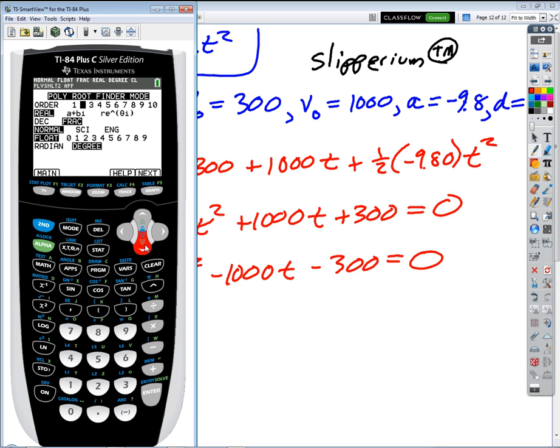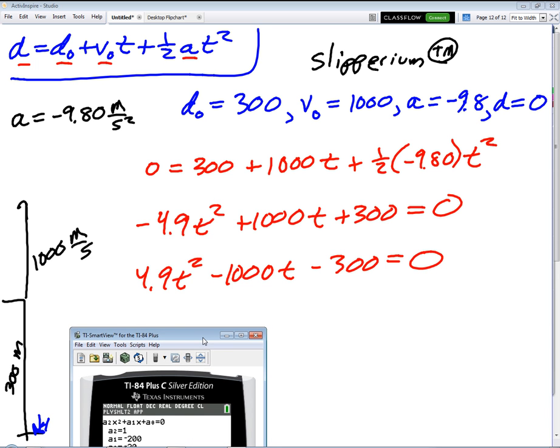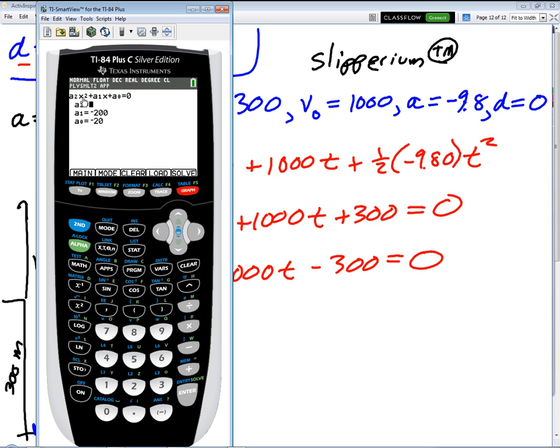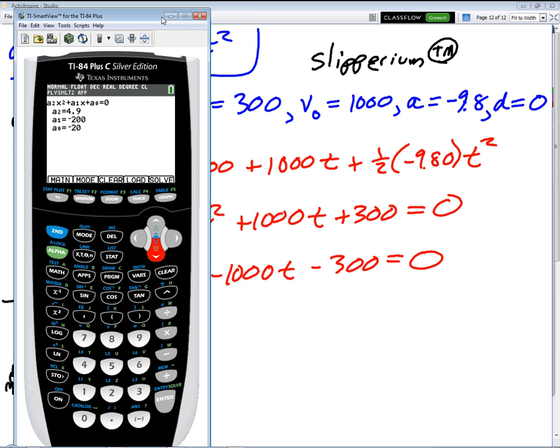And let's go down, and I want this to be decimals. So I'm going to change that to decimals, but it'll even try to give me fractions for my answers. Everything else looks good. So we just go down and hit next, using this soft button down here. Now we have to put in whatever the coefficients are. If we look at this equation, we get 4.9 as the coefficient of, well, they're calling it x squared. For us, those x's are really t's. So 4.9, go down. Then we have negative 1,000.